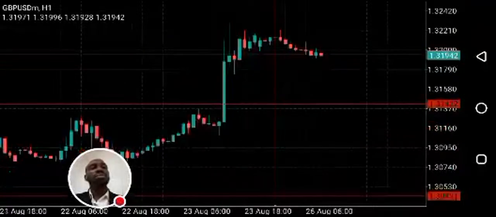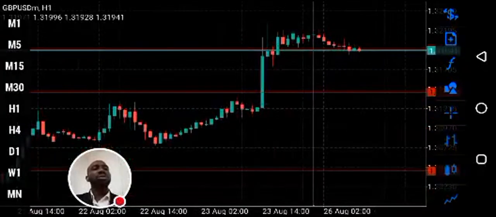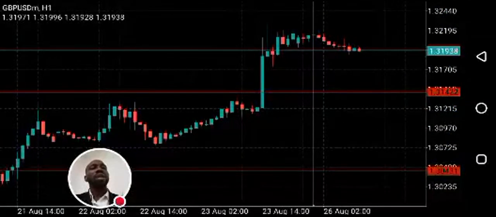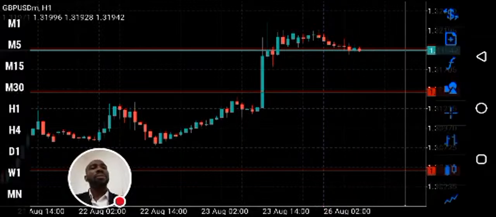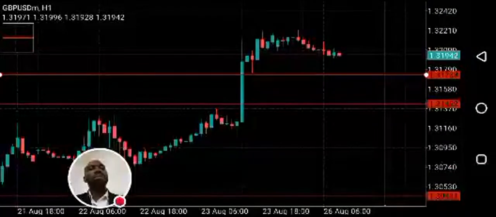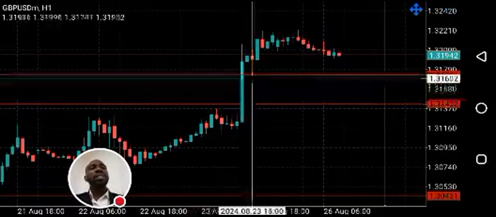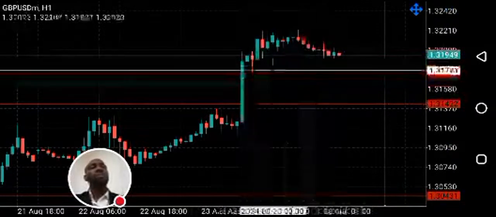Okay, so like I said, you don't just execute a trade because you're able to identify a bearish reversal pattern on a higher time frame. There has to be a shift in market structure on a lower time frame. And if we go by 1 hour price action, the shift in market structure will occur at this point. This is the most recent higher low. So we need price to break this low before we go bearish.